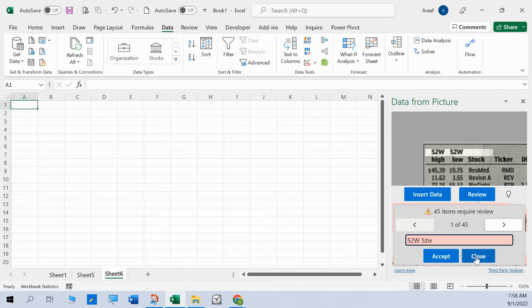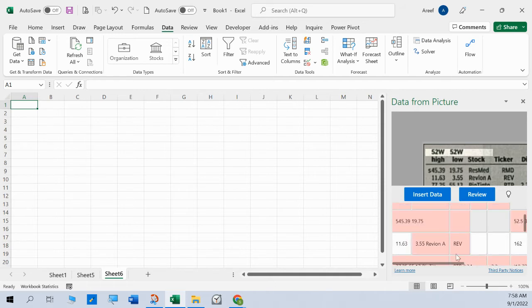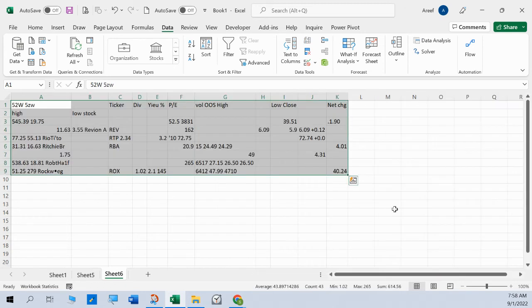So the long and the short of it is, using this new tool to get data from pictures, it probably would work best with properly defined table data and with image files which have a high level of clarity, right? So other than that, you would probably have problems. I mean, if we bring in the data just like that, you would see the data doesn't come across correctly. It didn't have properly defined column separators and stuff in the data, row and column borders, right? So it wouldn't come across correctly.